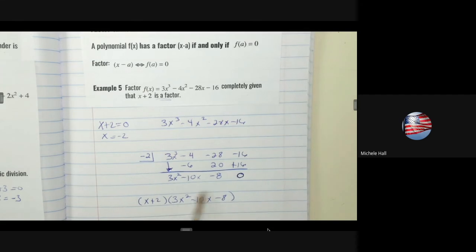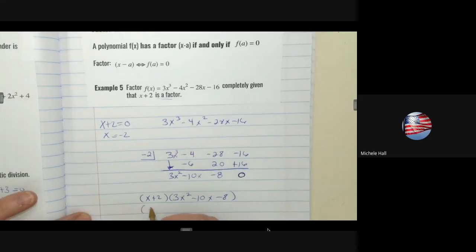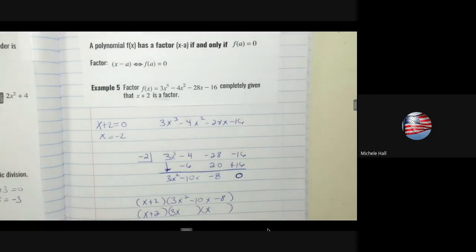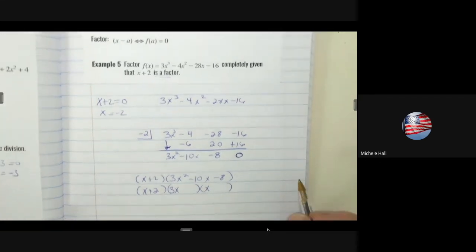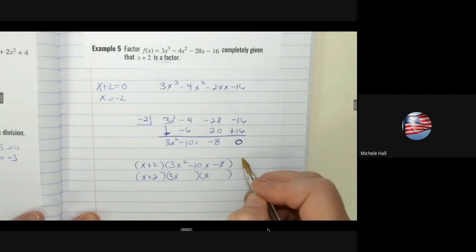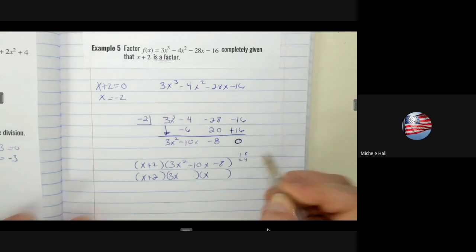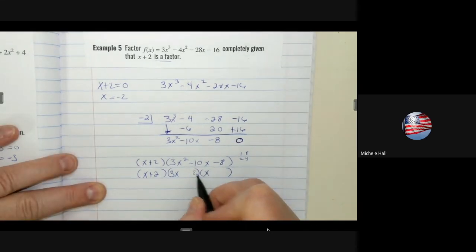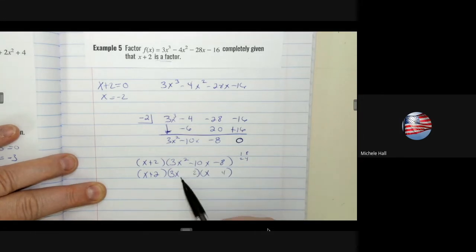Here's x squared. Is this going to factor? Three is prime, so we only have 3x times x. That equals 3x squared. 8 has factors of 1 and 8, 2 and 4. Let's try 2 and 4. Here we have 3x times 4 is 12x. Our inner term is 2x. Our outer term is 12x.